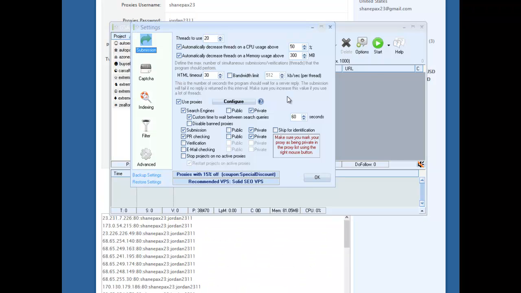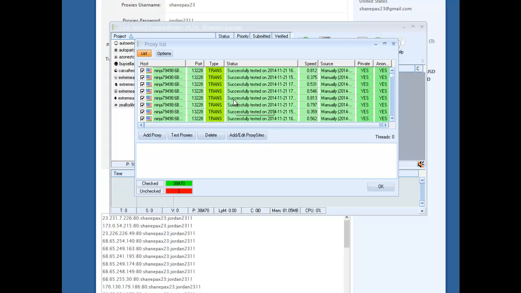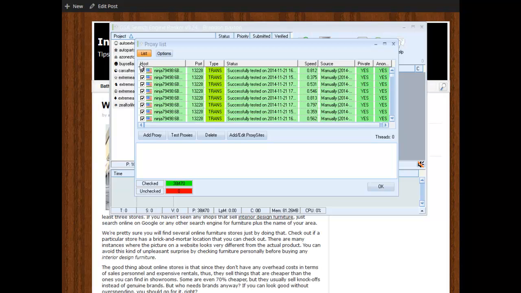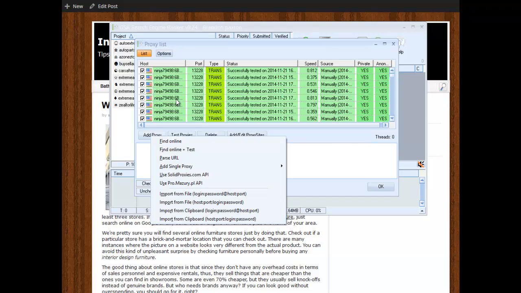All we're going to do is click on Configure. This is your proxy list. Now yours will be blank. You won't have anything in this area. I have my proxies in here now. So what you would want to do is click on Add Proxy. You will normally do just fine with 10 semi-private proxies. If you use BuyProxies, which is who I use, buyproxies.org, they will give you a list of proxies. You can buy 10, 20, 30. Usually you can get away with just buying 10 private proxies.